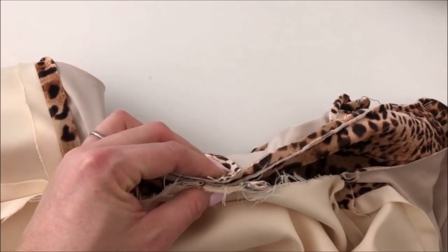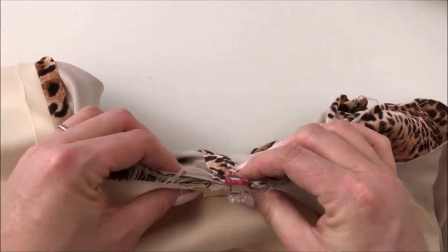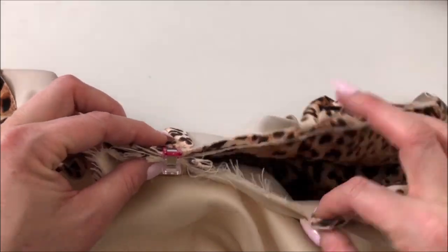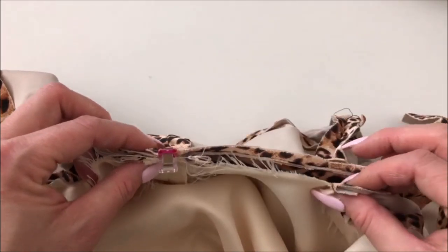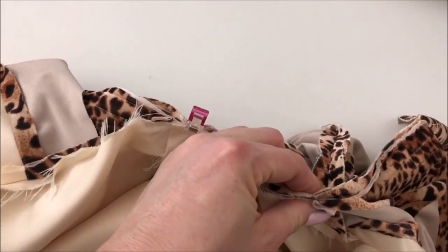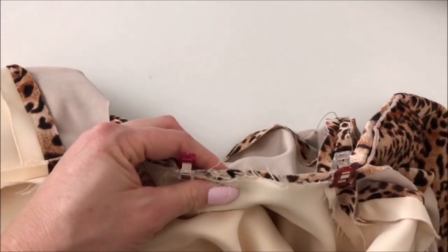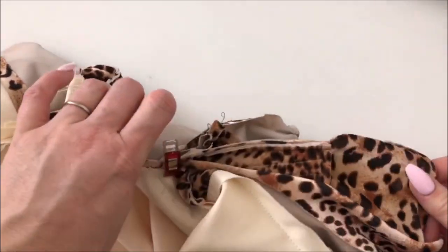If you've got the back yoke, this is going to be a really thick part of the garment, because you'll also have the back yoke sandwiched in there. Then I'm going to just treat it all as one. You don't need to do anything special with the back yoke. It's all folded in under the collar. Then I'm looking for the shoulder seams, and I'm going to pin or clip them together, making sure my raw edges are level. And then, in fact, let's pin all of the edges first and then come back and fill it in.